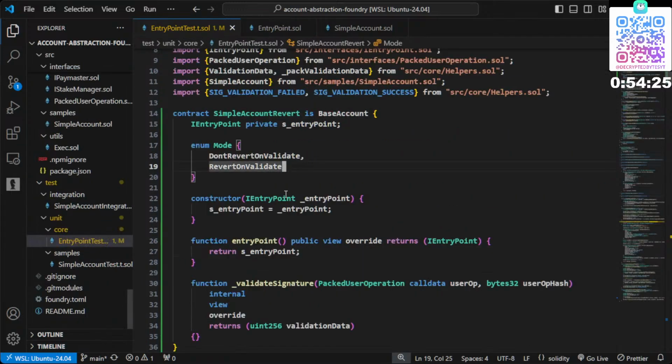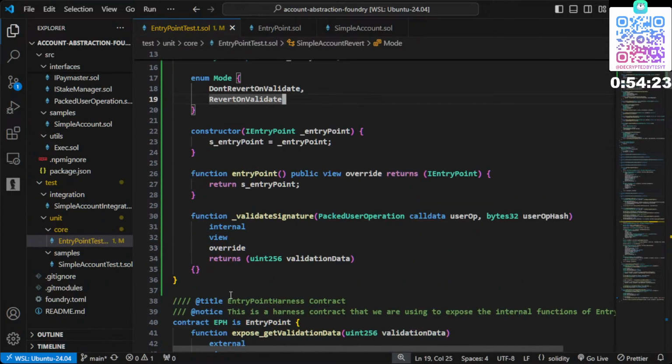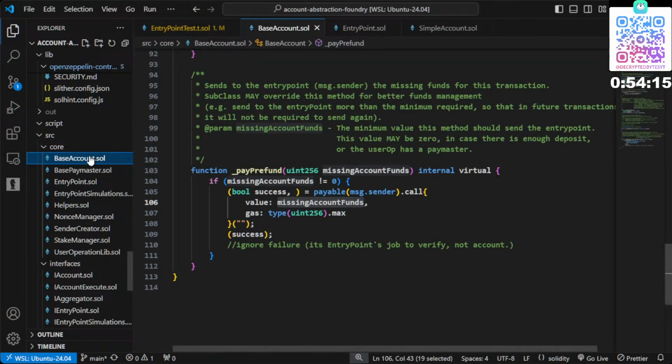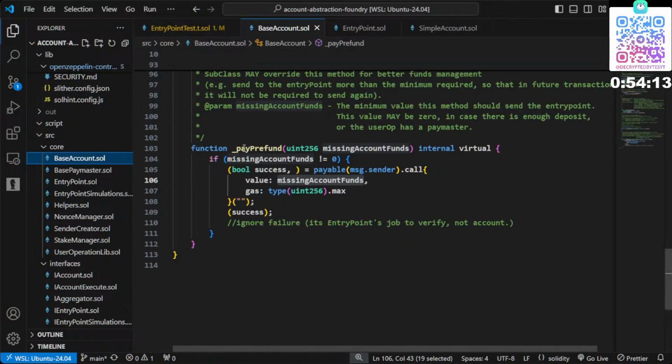So for that, we are also going to modify the prefund. Let me check what was the name of the contract. Yeah, underscore pay prefund. That's the name, and we're going to change that.